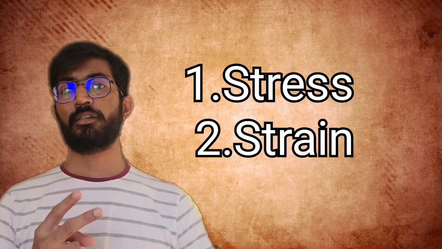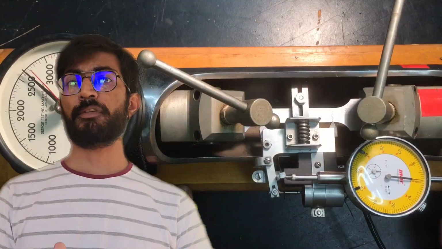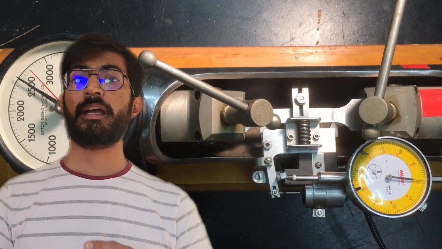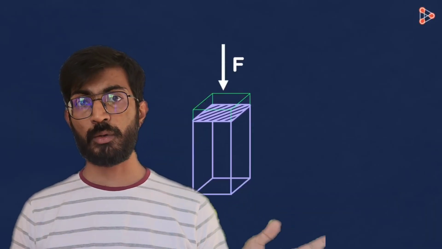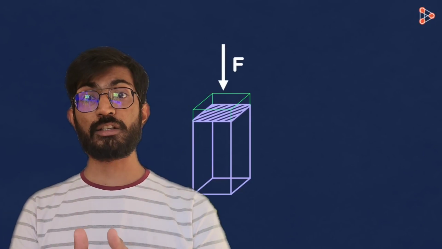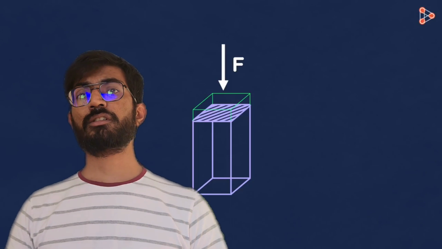To understand this, we need to understand two simple phenomena known as stress and strain. Let's understand what stress is, and after that I will explain strain. Based on these two phenomena, we decide how strong a material is, or how strength is measured for a certain material. When you apply force on a system, it will deform and change its size, either its width or length, one of the dimensions of the object. So in short, when you apply pressure, it changes its shape.